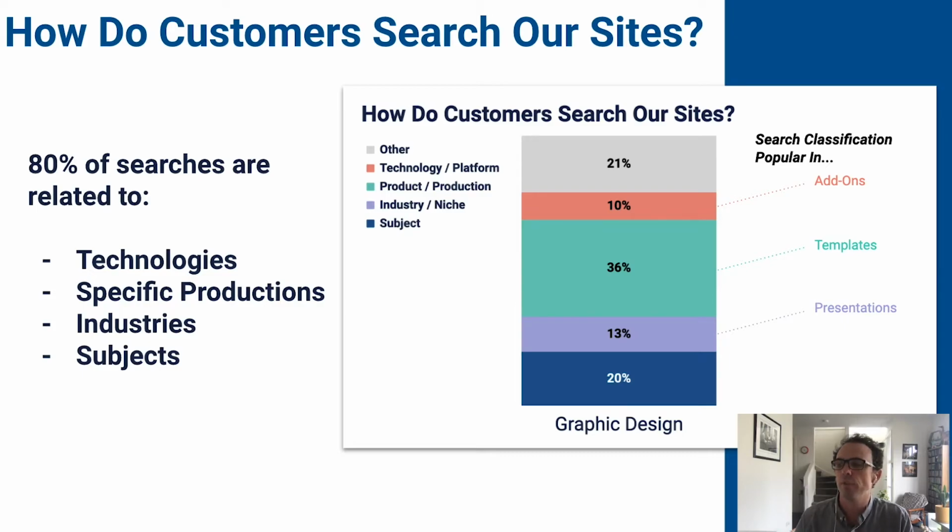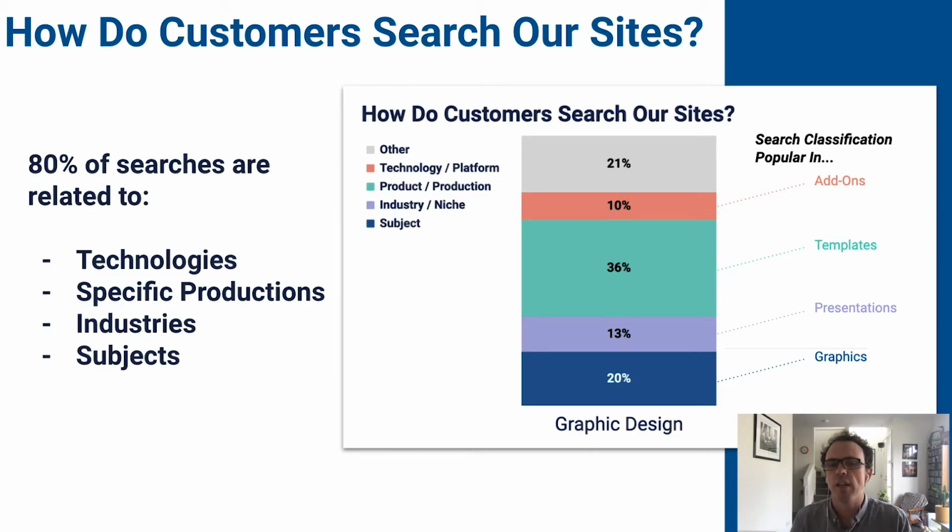And finally, searching for specific subjects. So this is searching for a specific person or a place or an object. Basically, it's the search for the primary subject of an image, and it can be really broad. It can be anything from coffee cup to the beach. And this is the most popular way that people search for graphics content on our shop front.